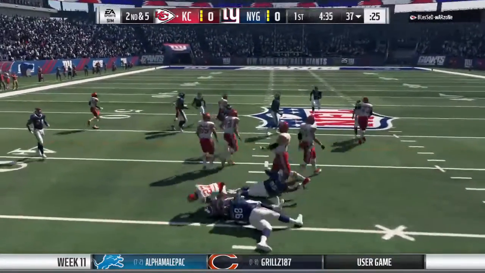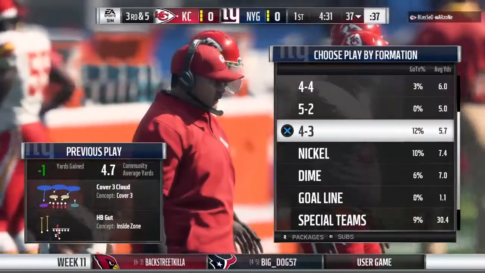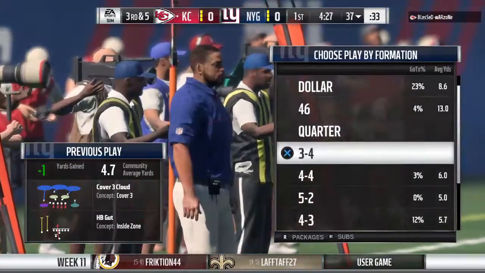Mahomes going to hand it off to Hunt, and he'll lose yardage on the play back at the 37-yard line. It'll be a loss of a yard, and just like that, it's 3rd down.